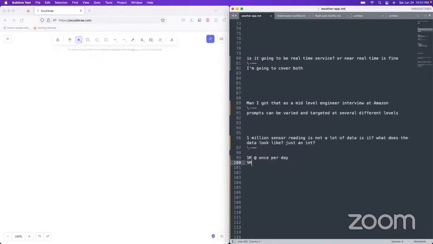So if we had 5 million, or millions with an S. 1 million comes out to 10 TPS if it's evenly distributed throughout the day. 5 million comes out to 50 TPS because it's 100,000 seconds in a day. I actually have these numbers written down somewhere because I'm always worried about carrying a zero wrong. Let's do those at once per hour.